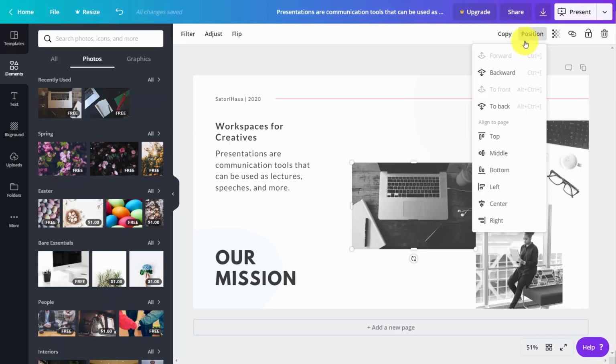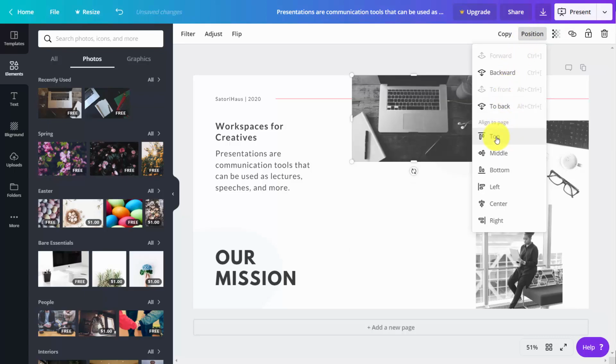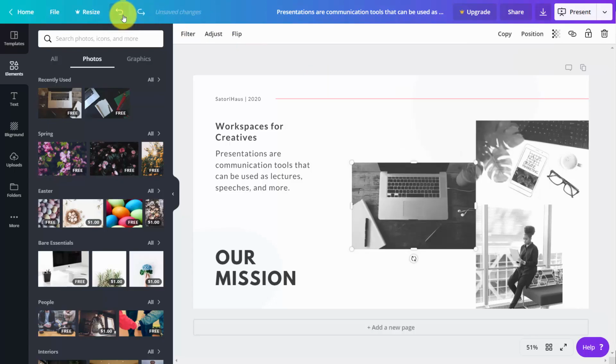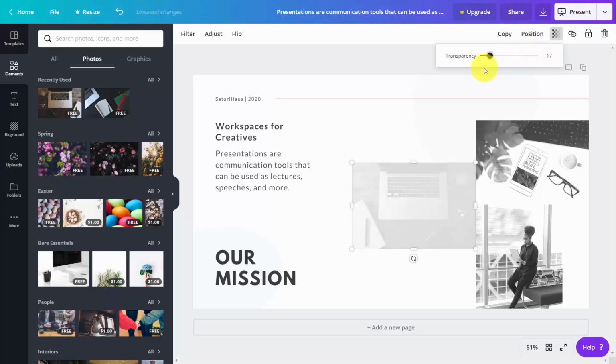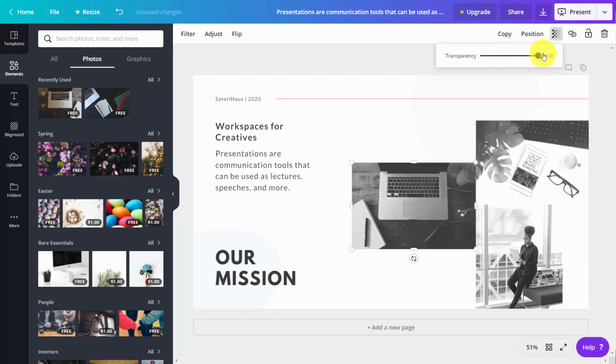We can position it forward or backward, or to the back, at the top, and then we can undo that to put it back where it was. We can also make it a transparency. And so, for example, what we can do is we can make it so that it is more opaque. And we can also place a link inside of the element by clicking this element, placing the URL that we want to be there. And now we can move on to the text element.